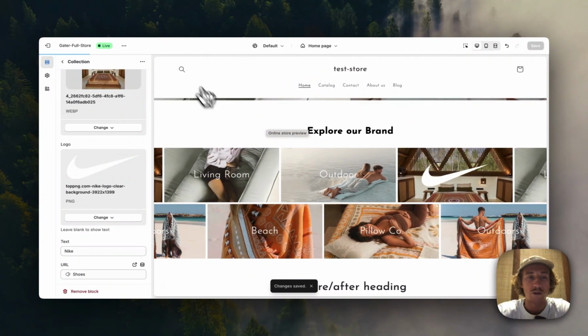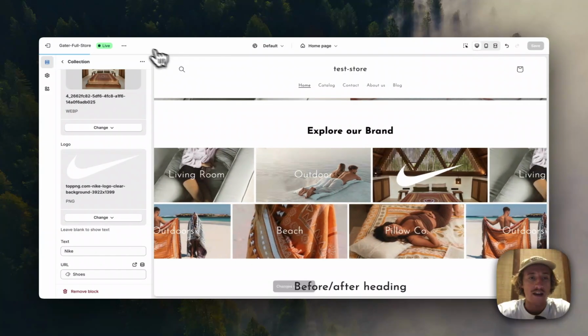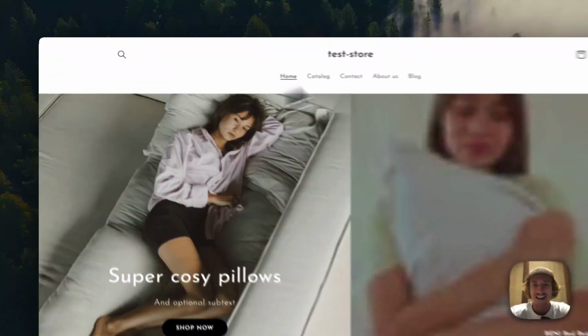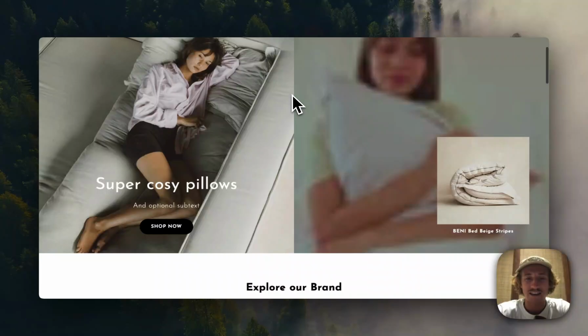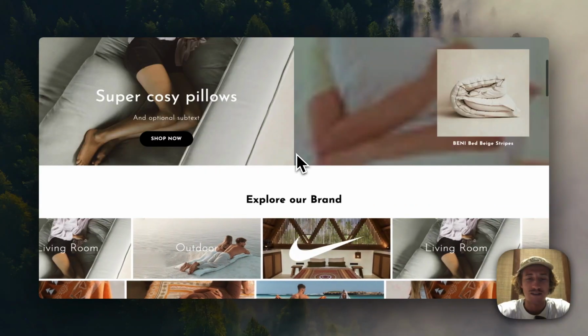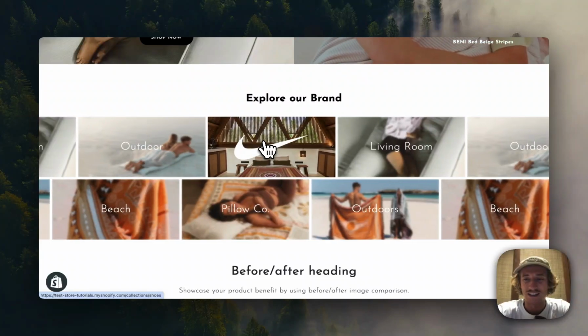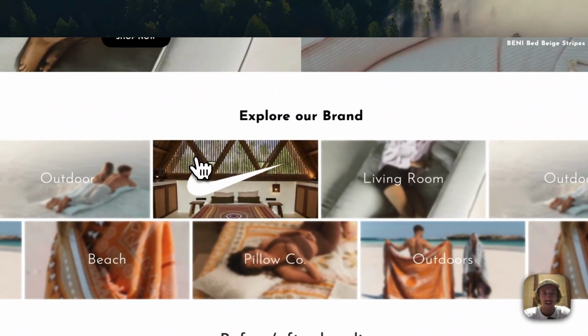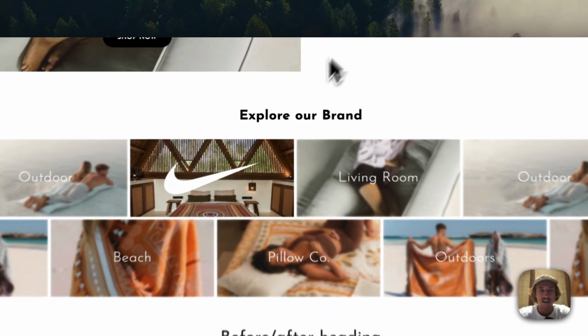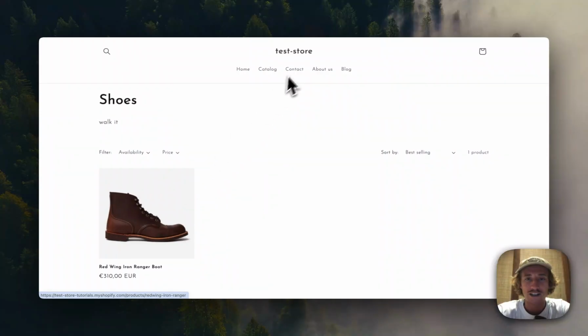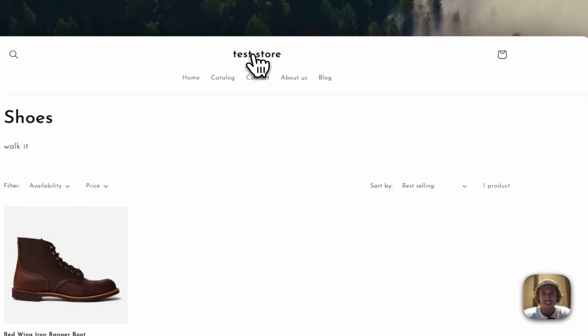To do that, we're just going to let it load up and have a look at it in the live version. That is hopefully working. We're pretty much at the end of the video already. As you can see right here, we've got the fully operational section. If we hover over it, we also get this really nice blur effect. And if I click on it, it's directly linking us to the shoe collection, which is not Nike in this case, but I think you get the idea.